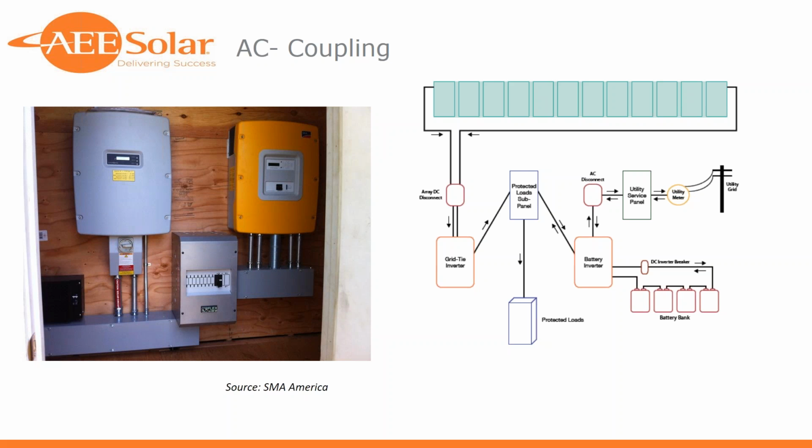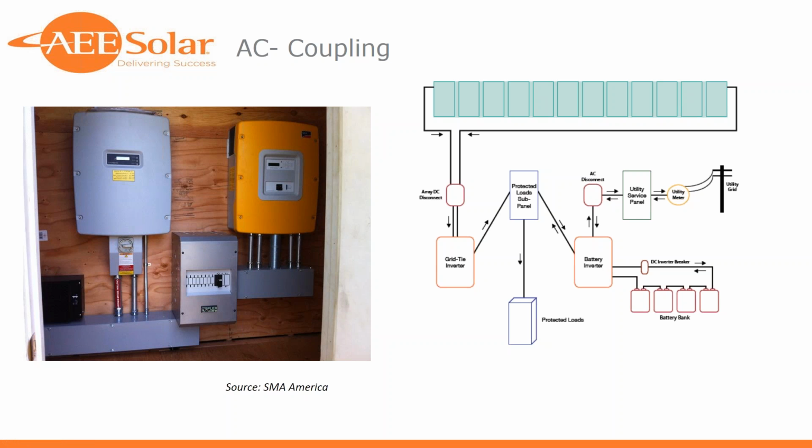Now you'd say, well, what's the benefit? If I need 12 modules, I could very simply do 4 strings of 3. Maybe I need a second charge controller, maybe I don't. Really, it's going to depend on some other factors that we'll look at later, but I just wanted to call that out pretty clearly. So from the array down through a DC disconnect that may or may not be required, based on the type of grid tie inverter you're using, you've got a one-way power flow to a protected load subpanel, one-way power flow to protected loads, bidirectional flow from the protected loads to the battery inverter, bidirectional out to the grid, and bidirectional from the battery inverter to the battery bank.